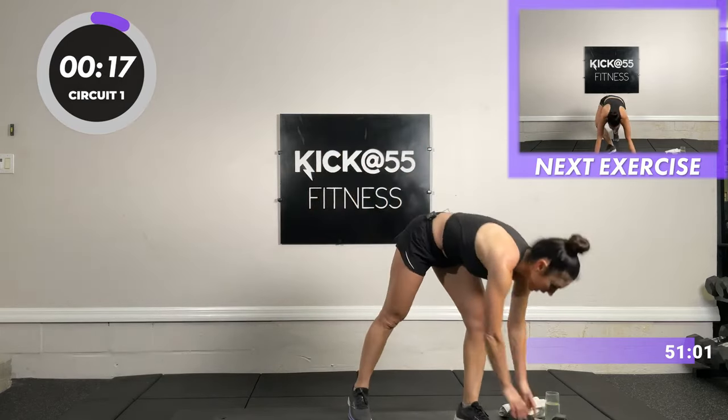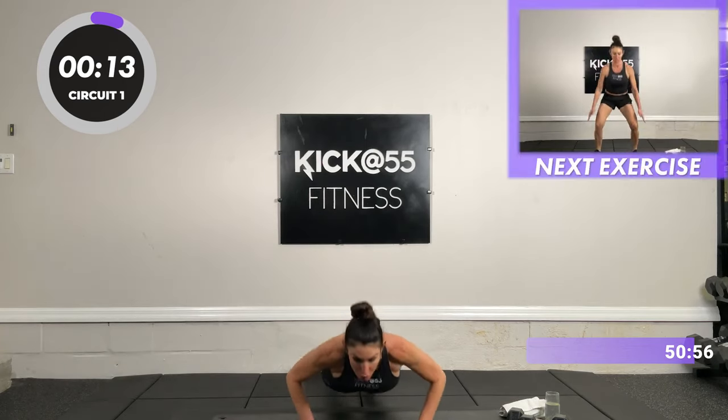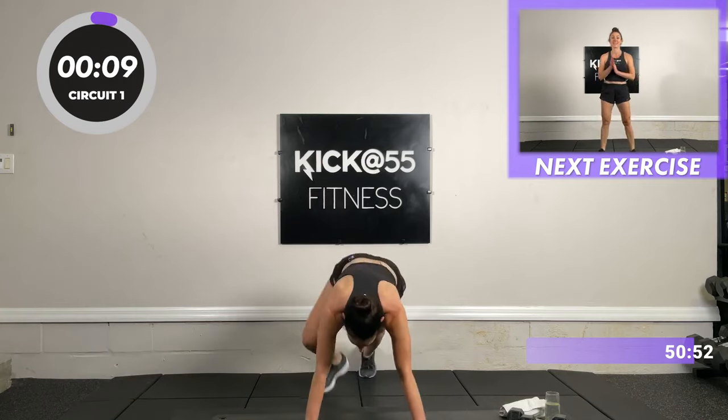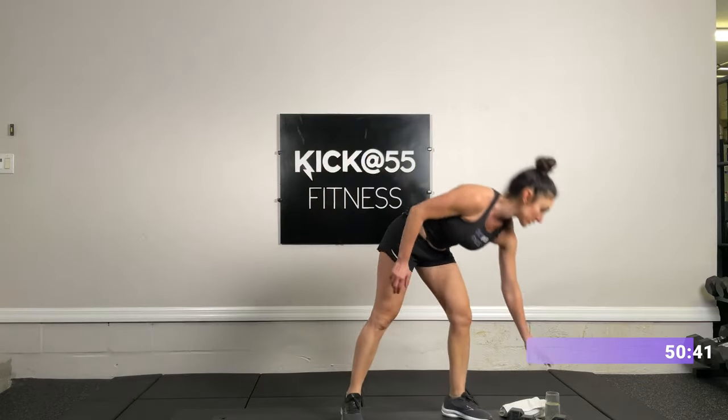5 push-ups. And 5. 5 squat jumps, and then we're done with circuit one. 1, 2, 3, 4, 5. Nice job. Get some water. Moving on to circuit two.